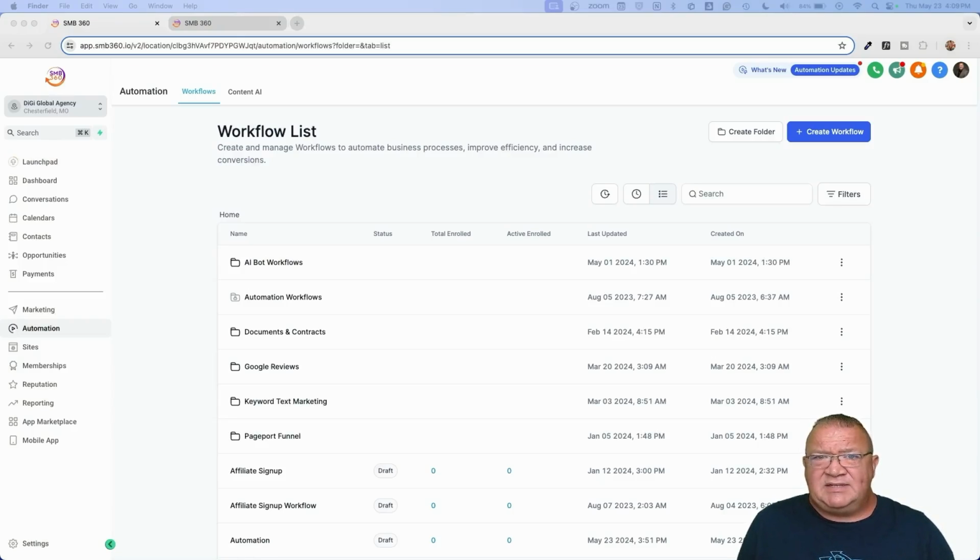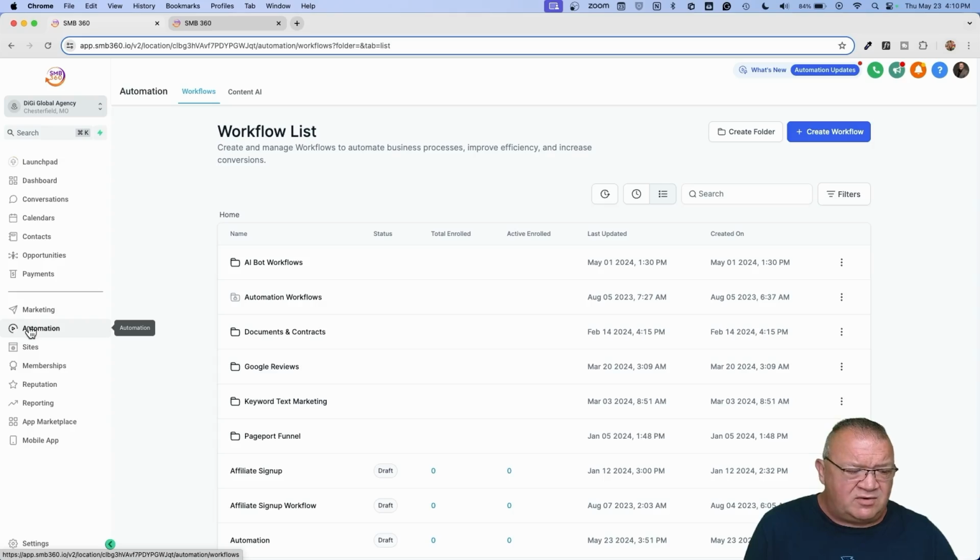Right now, before we get into the nitty gritty of dealing with workflows and all the things that you can do with them, what I want to do is show you a little bit about the organization and structure that we see inside of HighLevel. So I'm in a couple of demo accounts here, and I'm going to be communicating back and forth to show you some of the features of the workflows. Right now I'm under my demo account, and over on the left, I'm under automations. Here I get the workflow list.